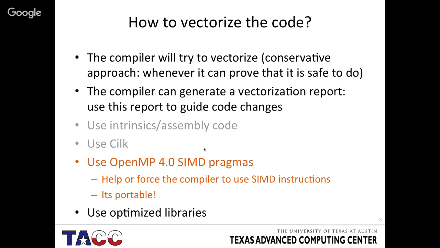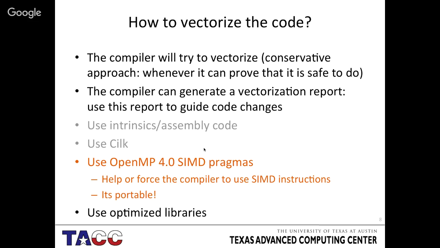And so you have SIMD pragmas with a lot of different clauses to specify that you understand some property about this that the compiler may not understand, and you're going to guarantee it. And that's the thing about using the SIMD pragma here, is that you're guaranteeing it to be a certain way and telling the compiler to vectorize it. And you better be right, because if you're not, then of course you're going to get screwy results.